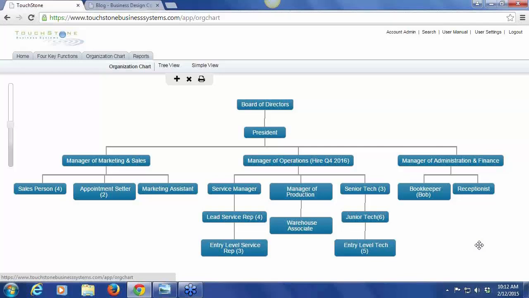Even if you're a manager on the phone right now, the same kind of principle applies, because you want to think, what is the vision for your department? And then how does that fit into the company's overall vision? This is essential for building a good organization chart, because the organization chart is a picture of that business in the future. So that's why we call it a strategy. It's showing you where the business is going.